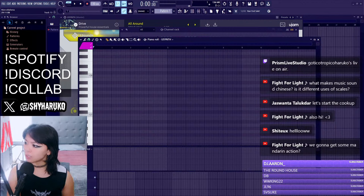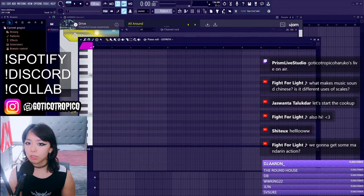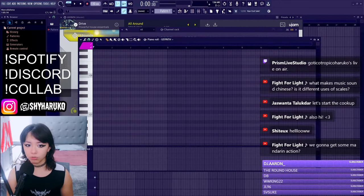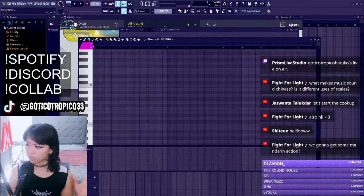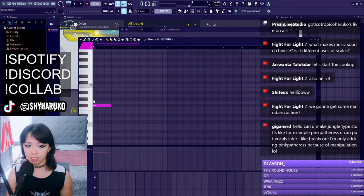Also different instruments and stuff like that, but obviously I'm using a DAW and electronic instruments. I will probably go ahead and get some kind of traditional Chinese instrument later on, but I'm just gonna use what I have right now. I'm gonna get down some chords, and then I'll build something off of these later. So we're using F sharp minor. So let me just get this down, just to have a basis.